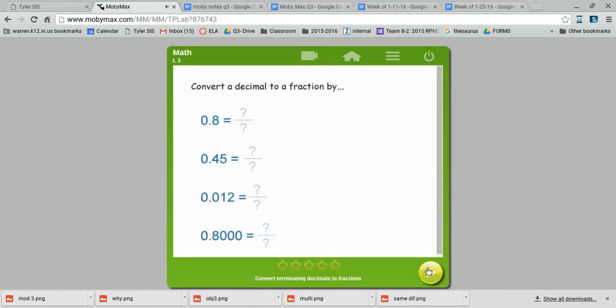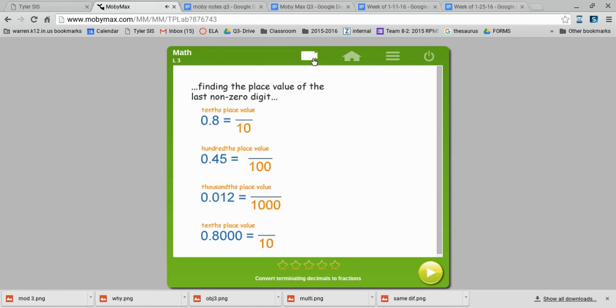Okay, so now I'm on green, so they're going to teach me. Once again, there's the video, finding the place value of the last non-zero digit. With 0.8, it's the 10th place value, so you use 10 in the denominator. With 0.45, it's the 100th place value, so use 100 in the denominator. 0.012, it's the 1,000th place value, so use 1,000 in the denominator.